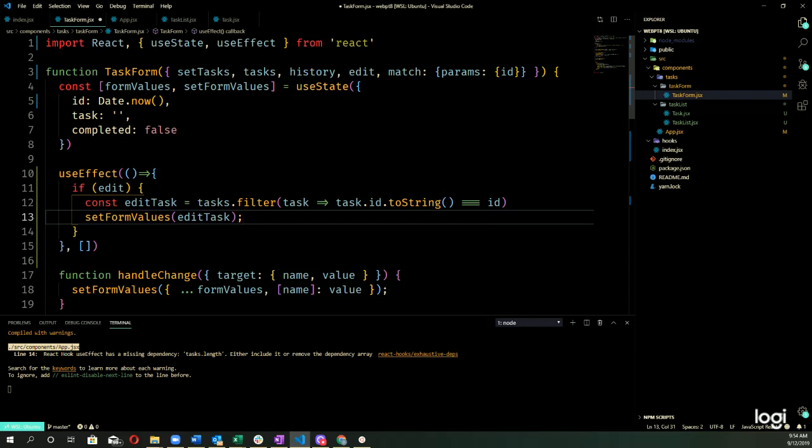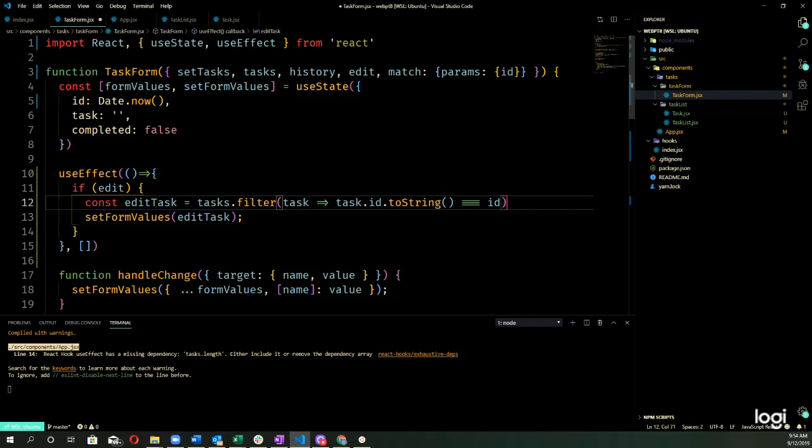So right there, when the task form component loads, it's going to check to see if the edit prop is true. It's then going to filter through all the tasks and only bring in the task with the ID.